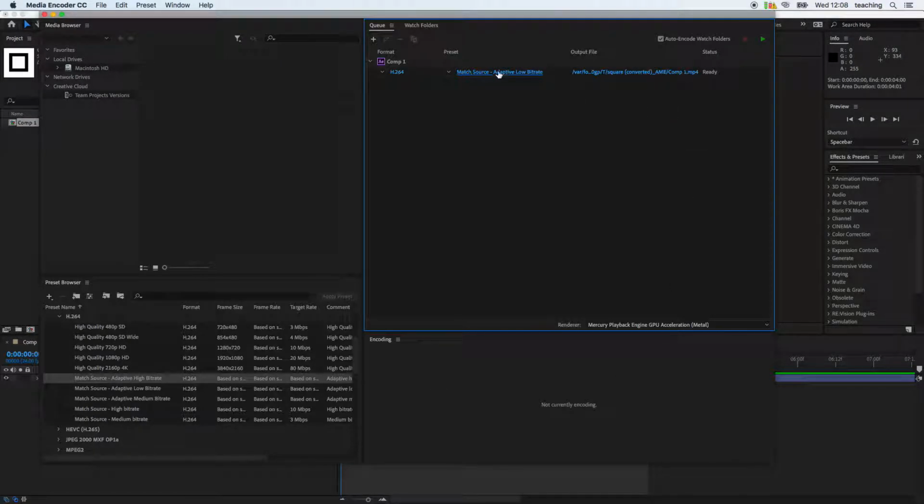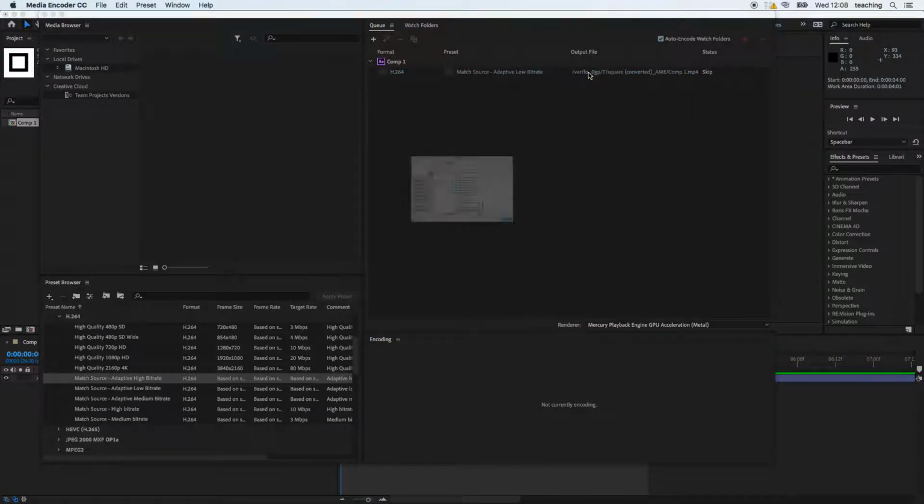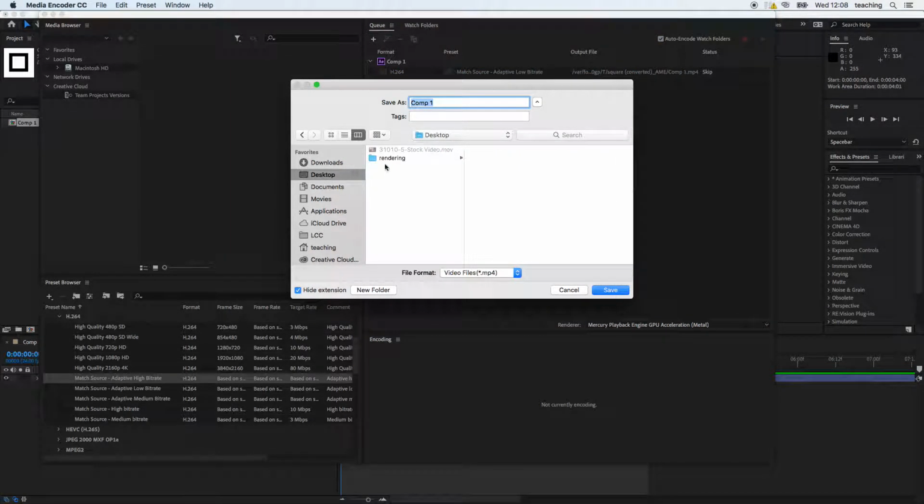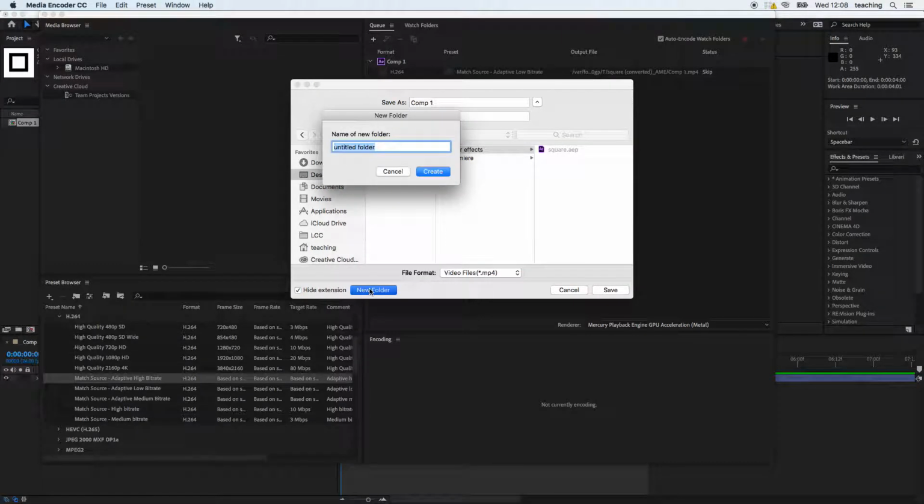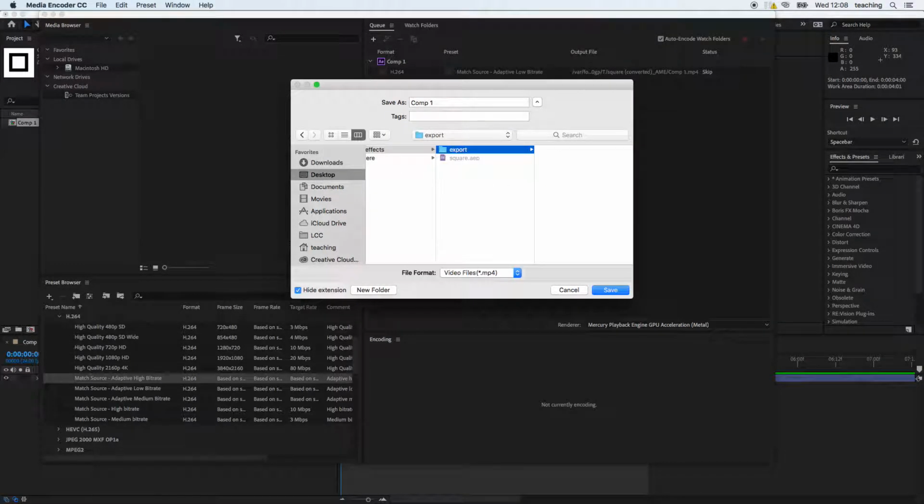And the last setting here is where it's going to output, and this may put it somewhere weird to begin with. So I'm going to click on that and choose where I want it. So desktop, After Effects. I'm going to create a new folder called Export. That's a good idea because you can keep all your exports separate from your core project files. You may have a lot of files in here and you don't want all the exports cluttering it up. You can call it whatever you want. By default it'll be your composition name, and say save.